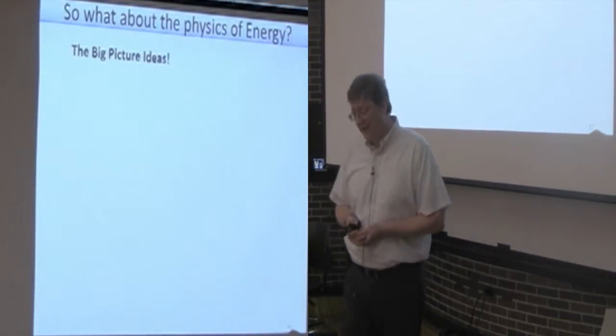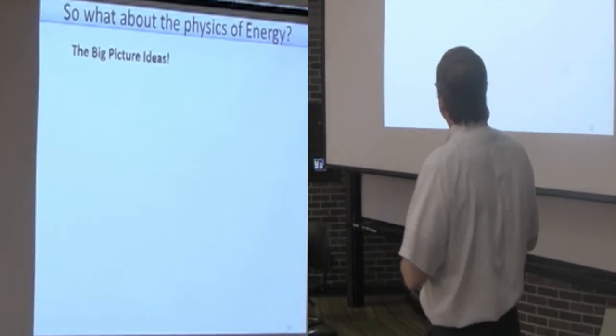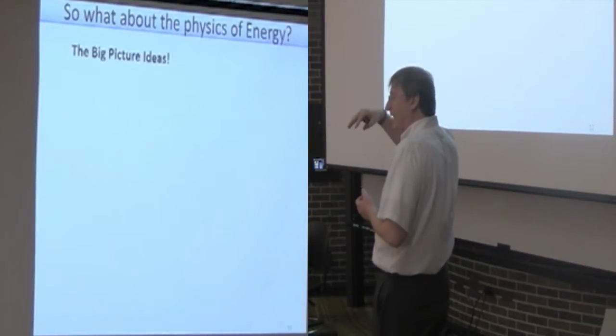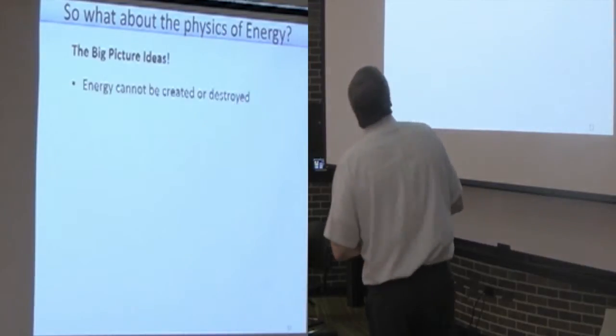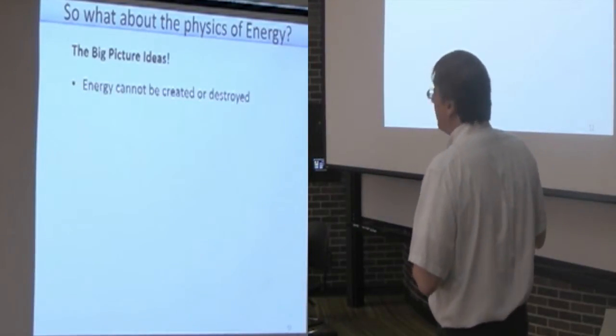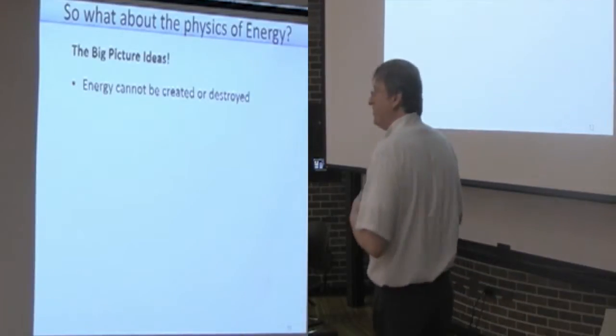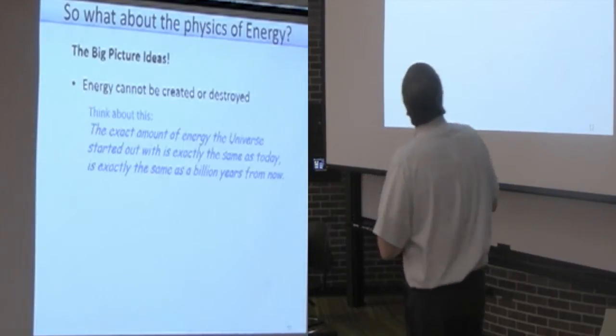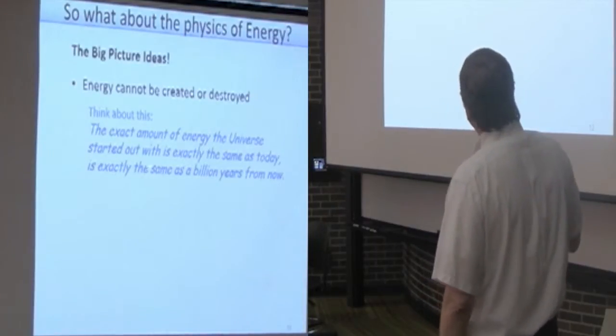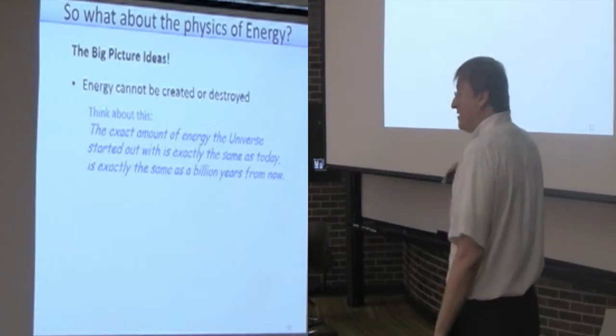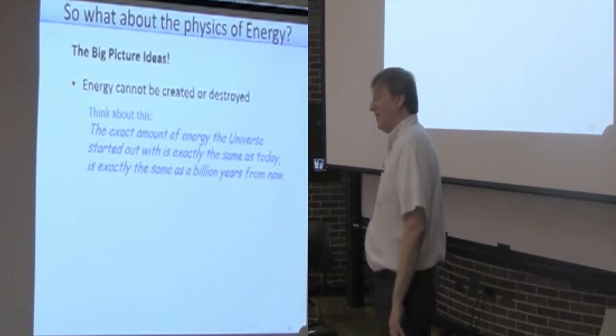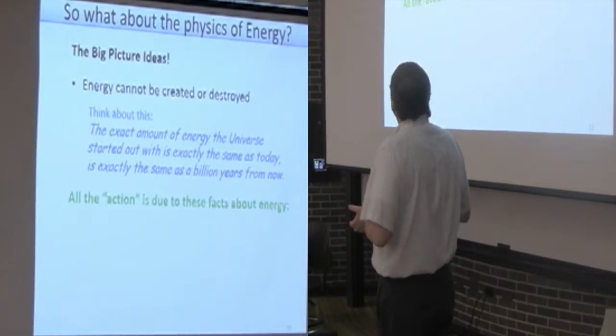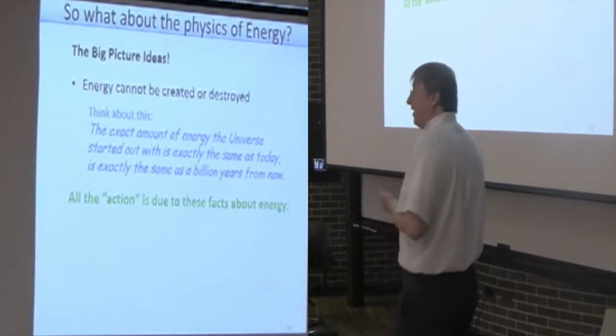All right. So, what about the physics behind energy? Let's just remind ourselves of some of the big ideas. And, the first big picture idea of this, and we've seen sort of this one circle of energy coming from the sunlight, storing the sugar by the plants, then we are able to extract some of that energy to live. It's this. Energy cannot be created or destroyed. And, I'm sure you've all heard about it, but sometimes saying it in a different way can make it a little bit more deep and profound. And, I guess here's a connection to the universe that you did mention earlier, so I didn't forget. Think about this. The exact amount of energy in the universe, that the universe started out with, is exactly the same as today, is exactly the same as a billion years from now. It's kind of an amazing thing to really think about, right? The energy, the amount of energy here is not changing.